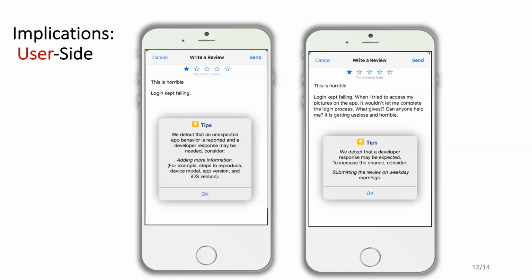So this system would serve as an evidence-based guideline on how to write reviews that will have an increased chance of getting a developer response. This has the potential of raising the quality of user feedback. And of course, users should be able to turn these tips on and off in the settings, for those users who think that this may be counterproductive or annoying. And the system should not reveal our high weight features, to avoid users gaming the system.